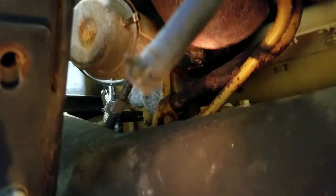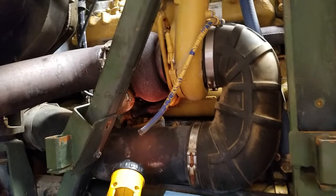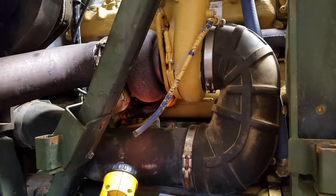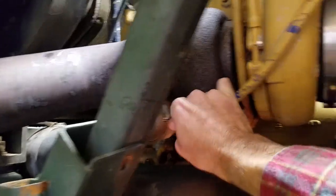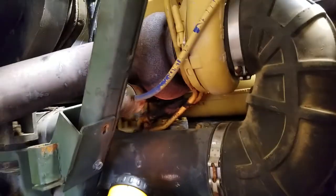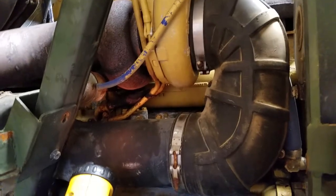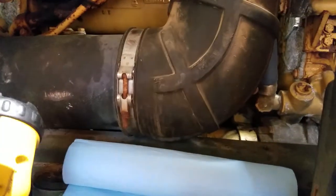So what I thought was right, it is not. The wastegate's not opening, and it's getting a ton of boost, which makes it run bitchin', but probably not good to sustain that for very long. I've already pulled about a 6% grade in this thing with my foot just buried in it. The turbo didn't explode yet, but it's probably not good to let it do that. So get this light out of the way.